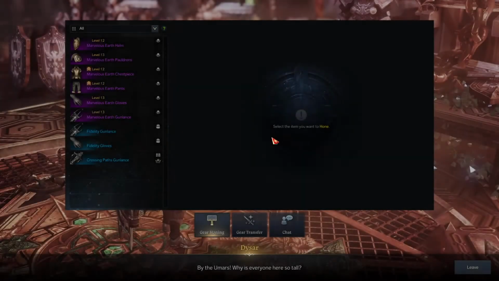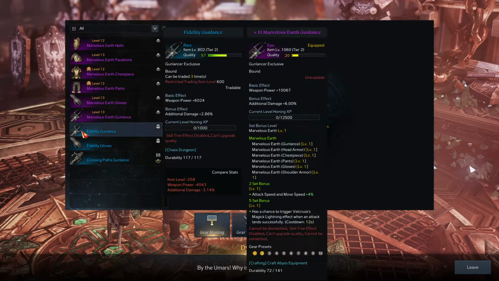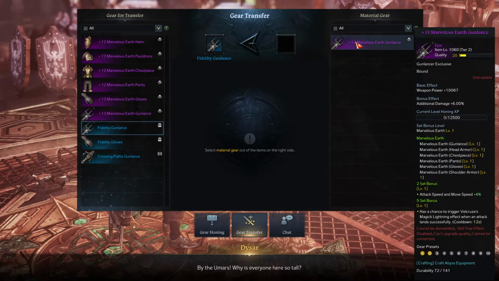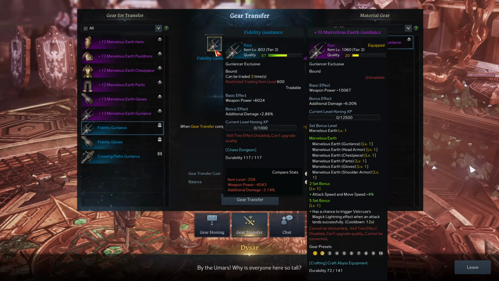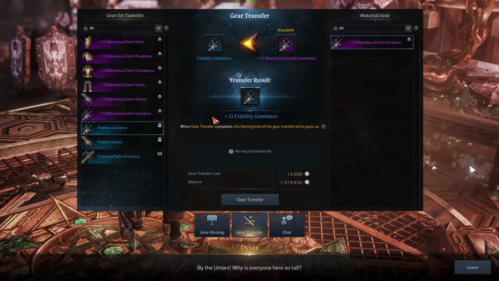The second portion is gear transfer. So what happens if I drop a better piece of gear for quality and I want to move stuff over? You can do gear transfer, you could click the item, and you can move that quality, the plus 13, over to the other item for just a little bit of silver. So you don't have to worry about losing your stats when you move it over onto another piece of gear. I'm not going to do it here because this one is a blue tier, this one is a higher tier that I got from a raid, so I'm not going to do that.